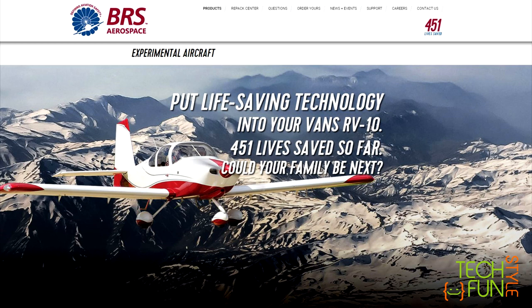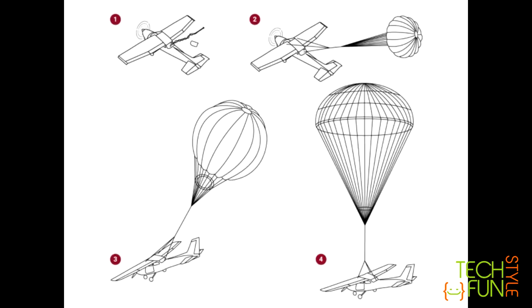The first company is Ballistic Recovery Systems Inc., or BRS, which is located in the city of St. Paul, Minnesota. That company was founded — I guess by a Russian-speaking guy, because his last name is Popov, which is very common to Russians. It happened in the early 1980s when that guy survived a crash at about 300 feet altitude, and he decided to invent a parachute system which would let airplanes safely land on the ground.